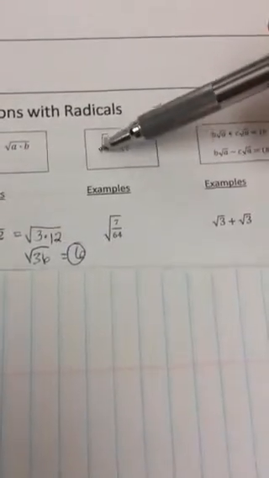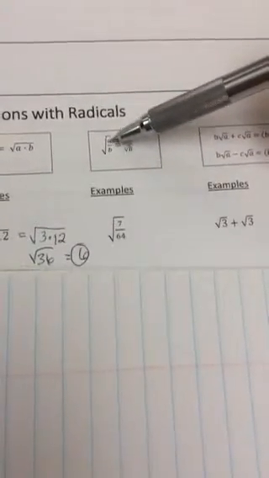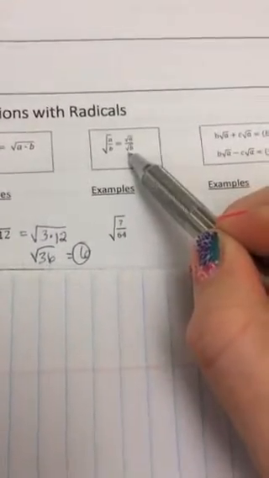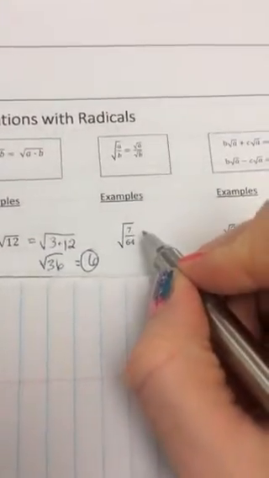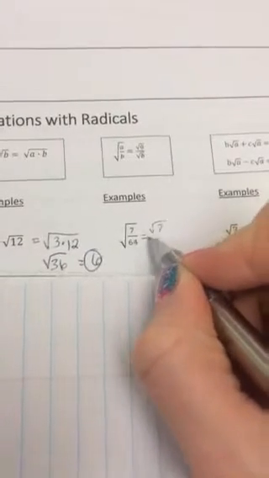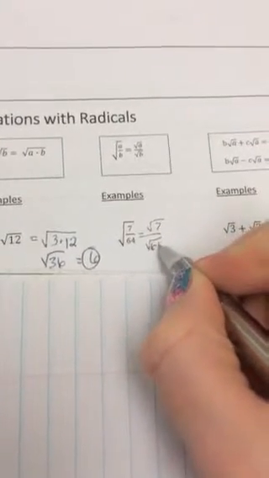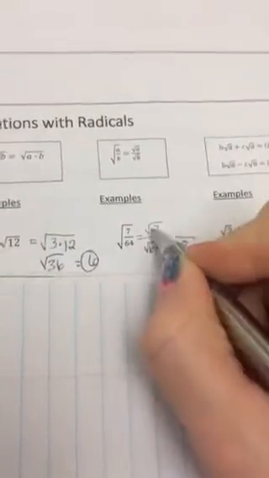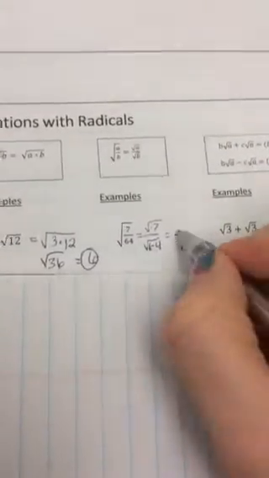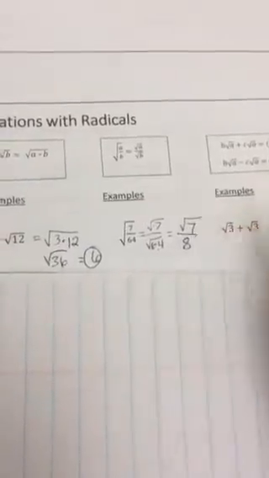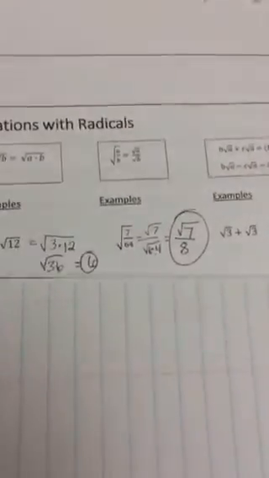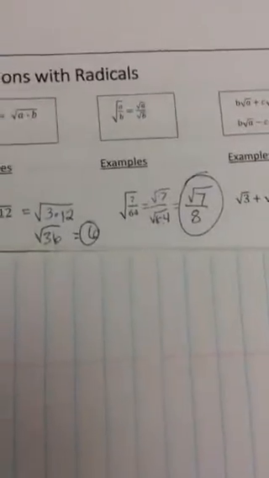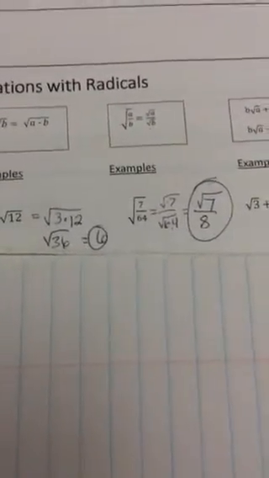Similarly, the quotient rule: if you've got the square root of A being divided by B, that's the same thing as having the square root of A divided by the square root of B. So here, that's the same thing as the square root of 7 over the square root of 64, and then just simplify anything you can simplify. The square root of 64 we can do, that's 8. The square root of 7 is going to be some ugly decimal, so we're just going to leave it alone. You're allowed to have square roots in the numerator, that's fine. You're not allowed to have it in the denominator, but we're not even going that deep into it. All the ones you'll deal with won't have one, so you'll be fine.